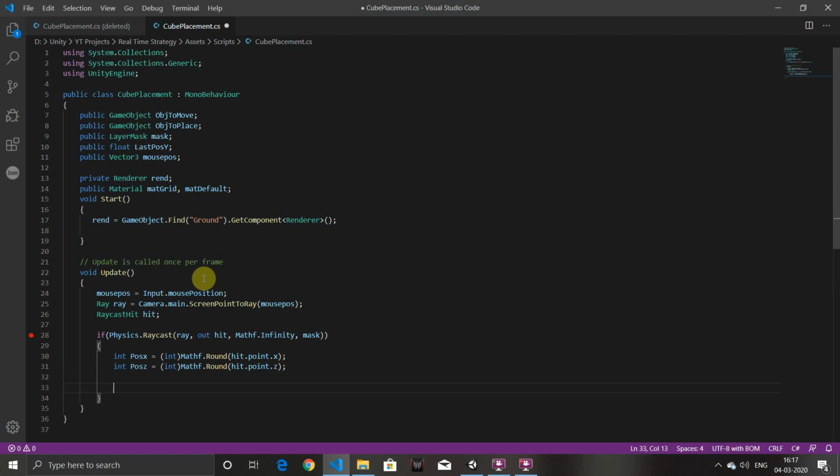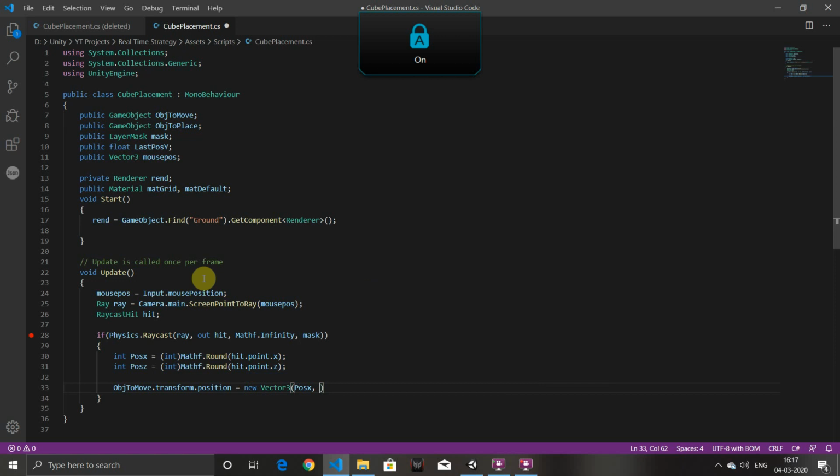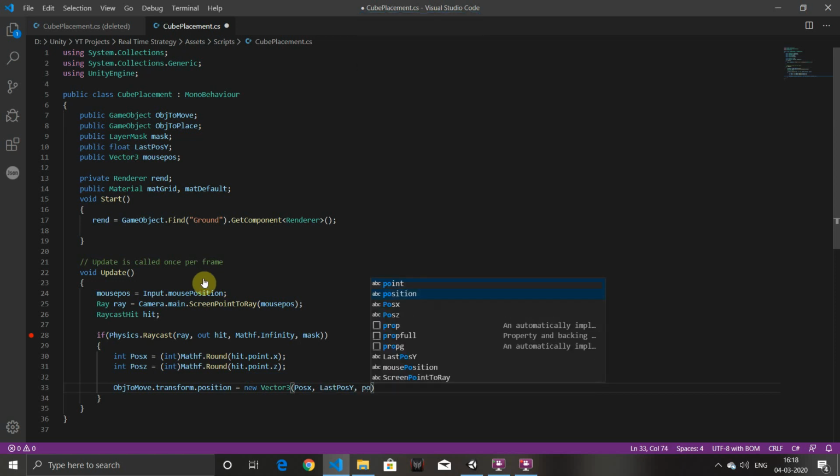To do that simply write object to move dot transform dot position is equals to new vector 3 pos x comma last pos y comma pos z. Save this script.